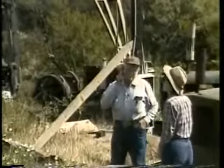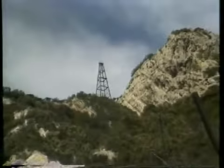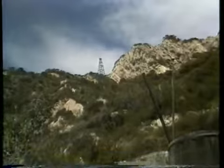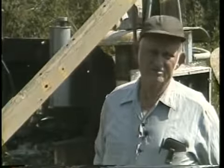When we first came up here, well number 9 had what was for then a fairly modern wooden rig on it. And what year would that have been? That was in 28 to 32. It was originally a producer, then it was abandoned and then re-drilled. And when they re-drilled it, they put this slate rig in there. I think they tried some rotary stuff on it, but the sandstone here would just eat their bits up so fast they couldn't make any hole.